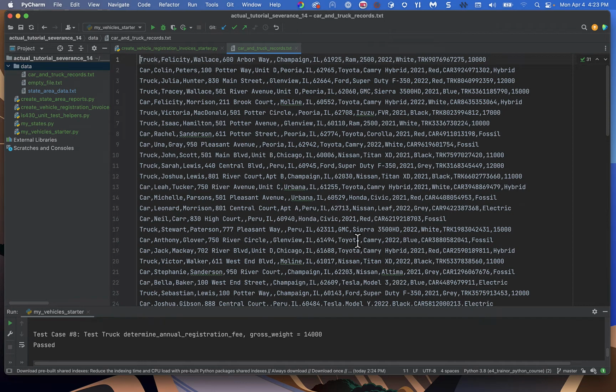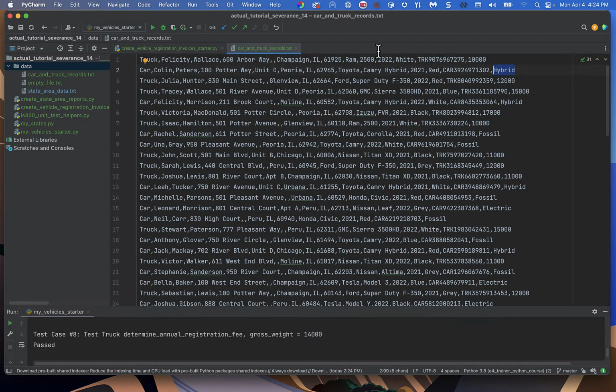Okay, and so we have the type of record that it is, and we have the first and last name of the owner, their address, the make, the model, the year, the color, the vehicle identification number, and because this is a truck, we have the gross weight in pounds. Whereas with a car, we have the fuel type.